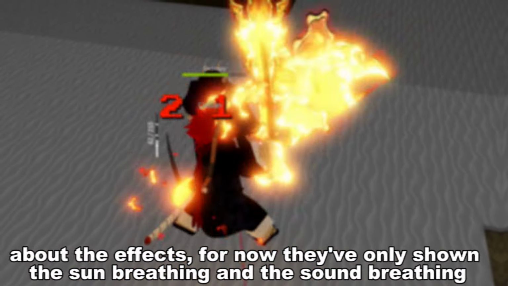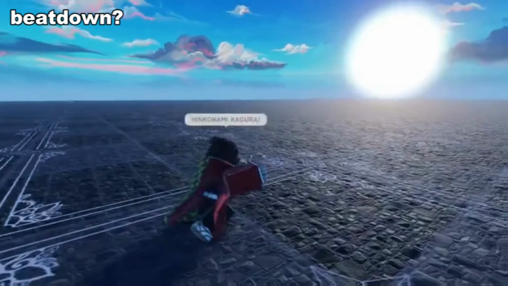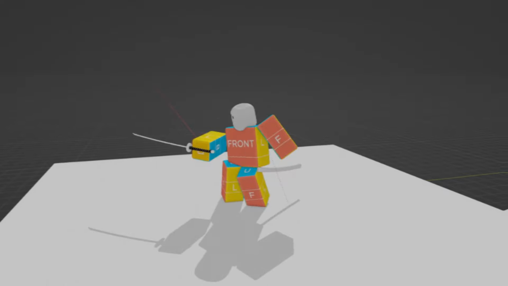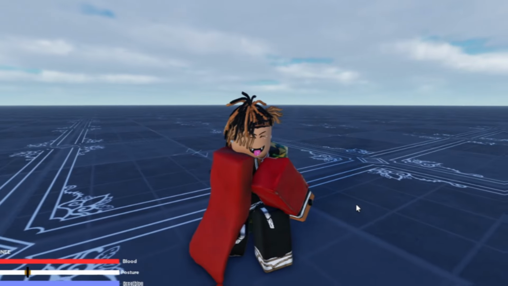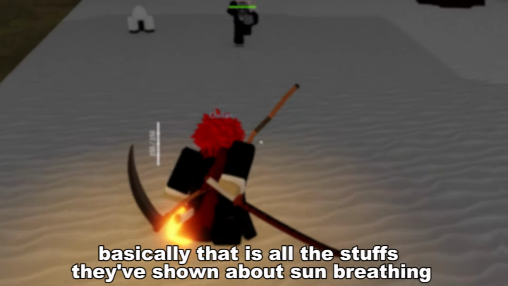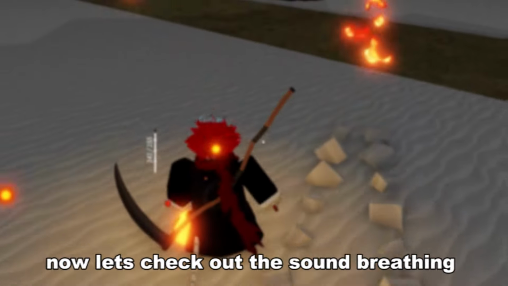About the effects, for now they've only shown the sun breathing and the sound breathing. Let's check them out. Basically, that is all the stuffs they've shown about sun breathing. It is very cool, in my opinion. Now let's check out the sound breathing.